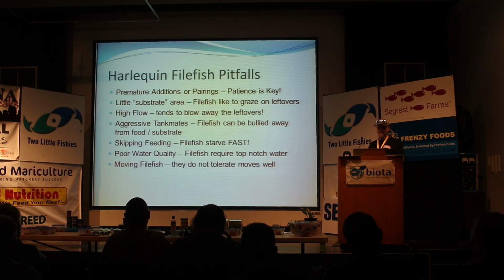Moving them, they don't tolerate moves very well. And this is actually, I'll just jump in here and say, kind of how my story ends with harlequin filefish. When we moved to Duluth 10 years ago, one of the two in the pair that was actively spawning and producing died within 2 weeks. I had that fish for like a year and a half, 2 years. These fish are sensitive to transport, and I knew what I was doing. I knew how to transport the fish well. They were in transit for less than 24 hours. They don't handle moving well.